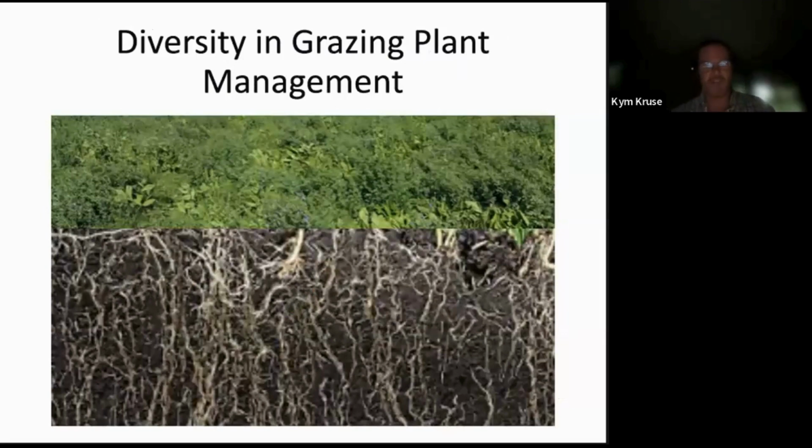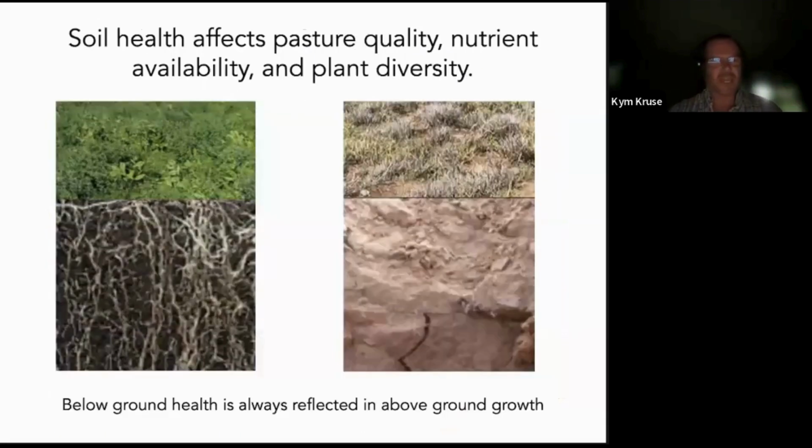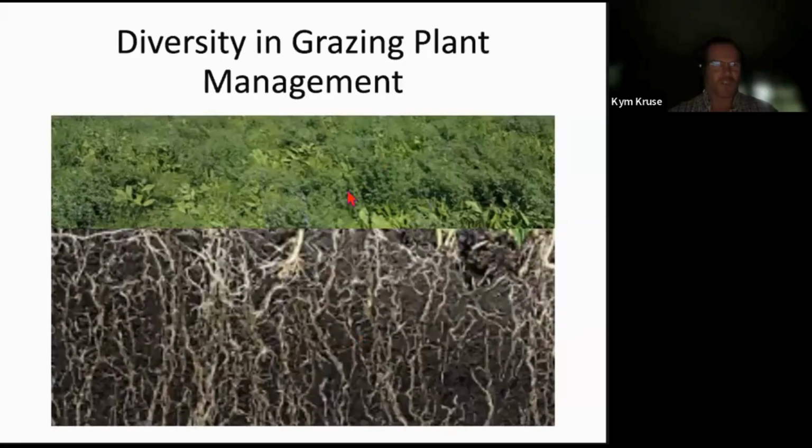Diversity in grazing plant management. So enough about the erosion stuff, but back to multi-species cover cropping. Being able to have a whole diverse sward of plants growing on top of the ground means that you've obviously got a range of different root systems below the ground. So introducing this diverse community of plants enhances resilience within your pasture and productivity. It also means that the animals have a broader plane of nutrition. Obviously it needs proper management practice, rotational grazing, and a few of those things that I mentioned before of the different educational organizations that do training and that type of thing.